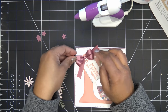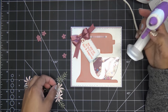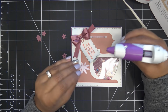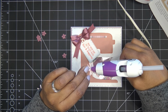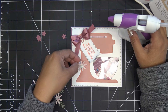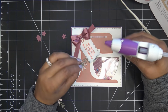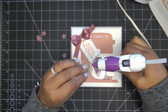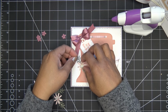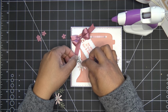Alright, who knew twisting was going to add a little something? Okay, now as far as this part is concerned, I don't know that I need hot glue for this, but I can see that they did tuck in some stuff behind because they had done dimensional foam. So I'm barely putting a little bit of glue because I might tuck things in behind there, and I don't want to do that in a way that impedes other things from coming in. Like they had put this in there, and they let it free float, kind of like I do sometimes with leaves. They kind of just tucked it in there, free floating, more like this way.